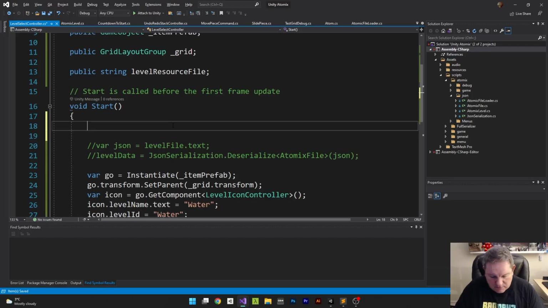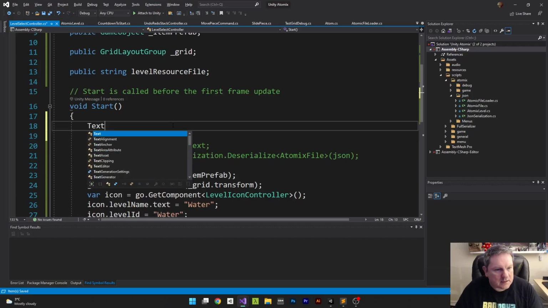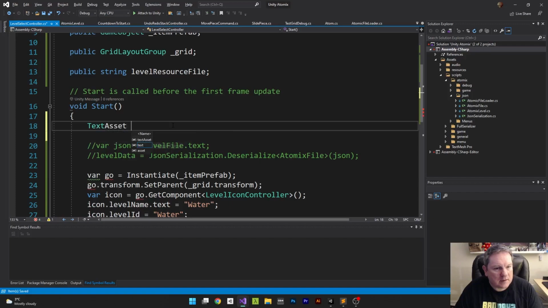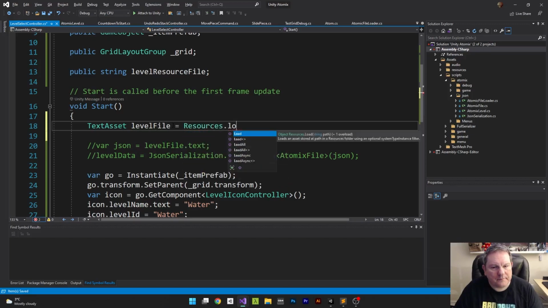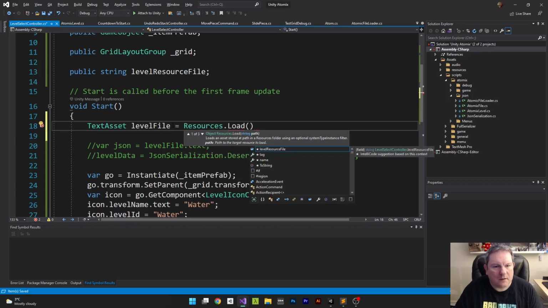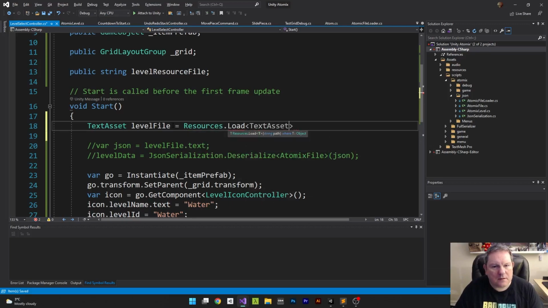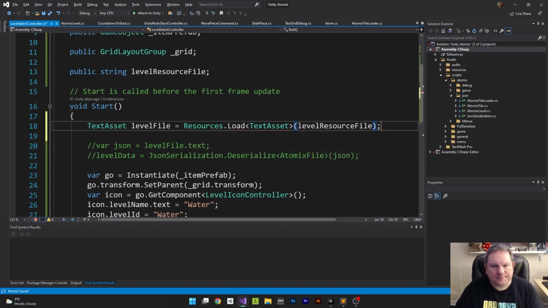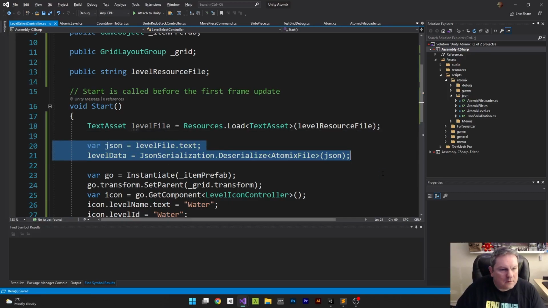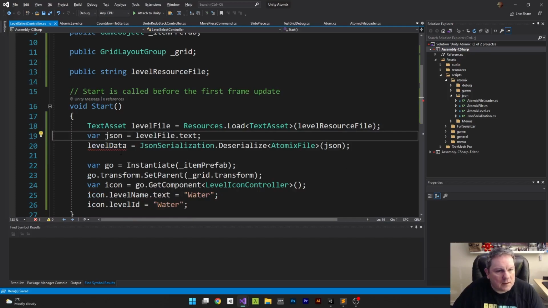So I want to do TextAsset levelFile equals Resources.Load TextAsset, and then it's going to be levelResourceFile. And then I can do the rest of this, and then I can say var levelData for that.